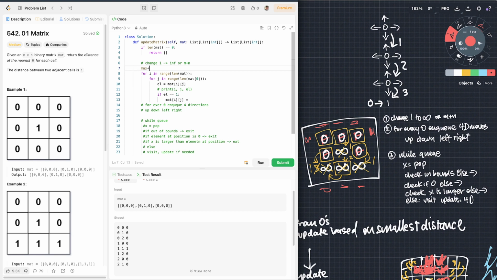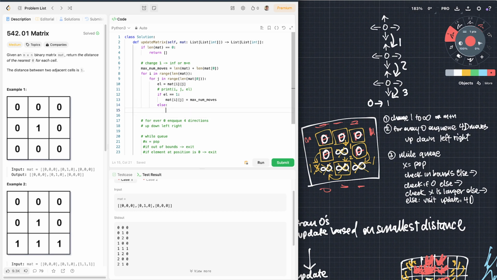Let's call this the max number of moves from one end to the other end, and that's going to be the length of the matrix, which is the number of rows, plus the length of the matrix at 0, which is the number of columns. We set this to the max number of moves. And that's the max if you're not backtracking, right? If you can go backwards and forwards and backwards and forwards, then that's truly infinity. You can do that forever.